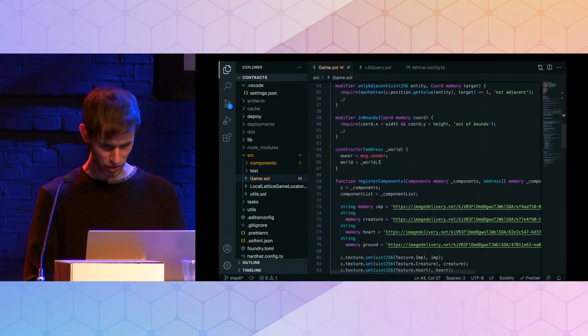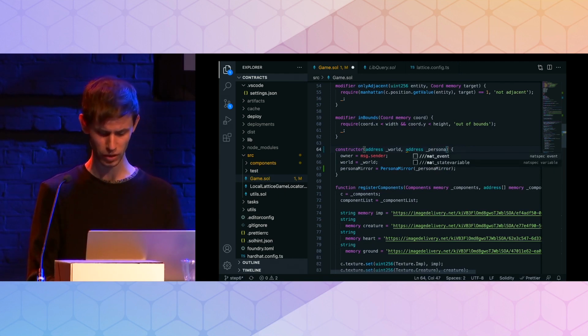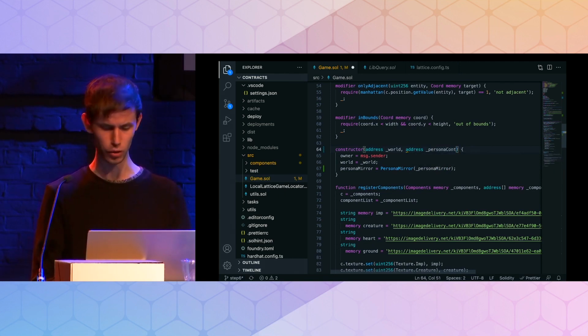Where is it? Here we pass in the address of PersonaMirror. Yeah, sorry, I didn't mention, PersonaMirror is basically the implementation of the Persona contract on a layer 2, which is where the game is played. PersonaMirror. Okay.